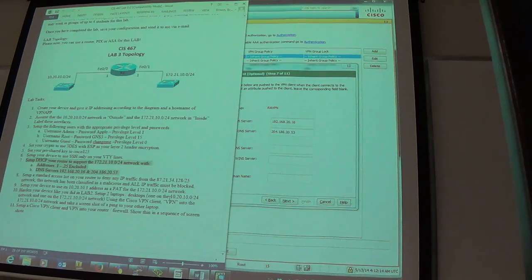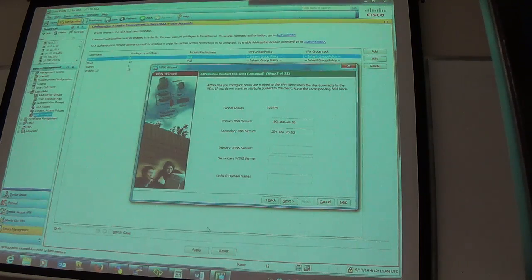Is there a domain name or anything like that on here? Nope, that was it for the DHCP. So I'll click next.